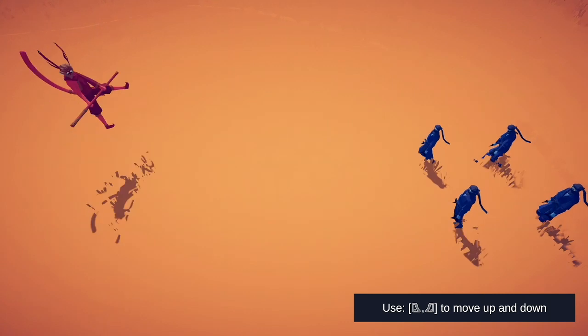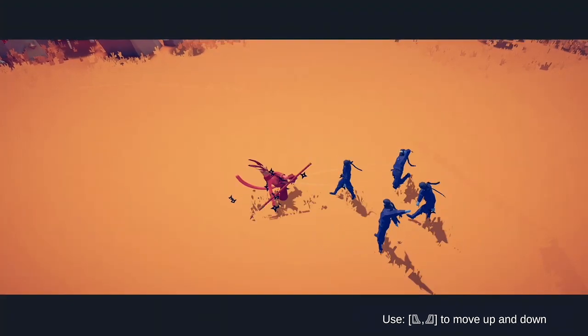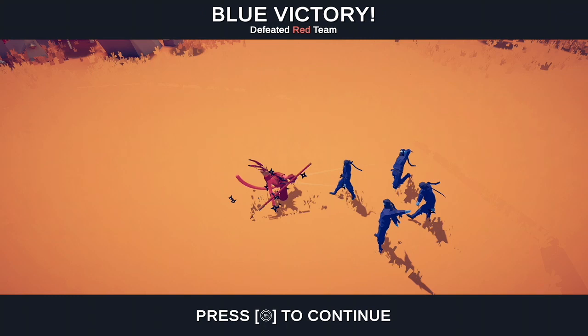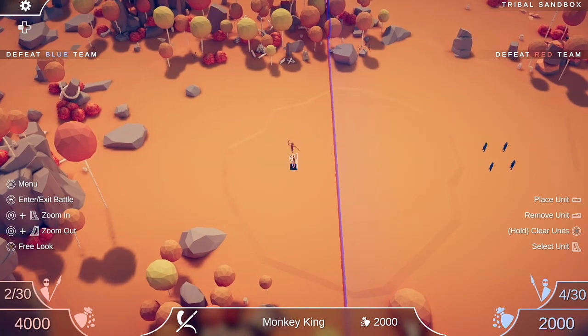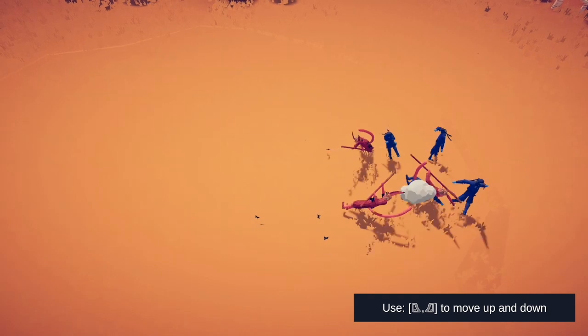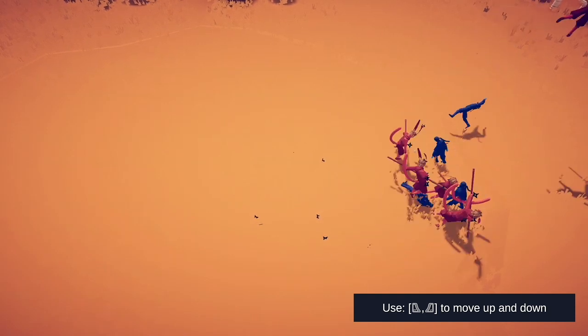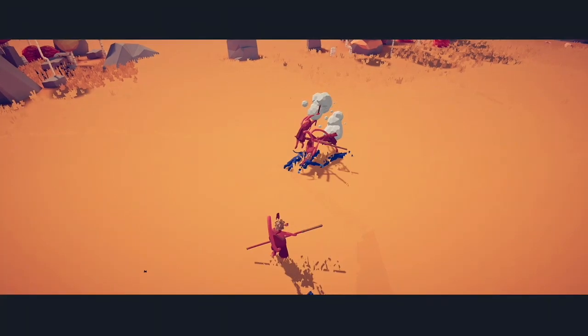Alright, now this is experience versus numbers. So, let's just see. Okay, yeah, the students have become the master. Alright, but what if there were two Splinters? Oh, okay, okay, we're starting out strong. Whoa, whoa, whoa, what just happened there?